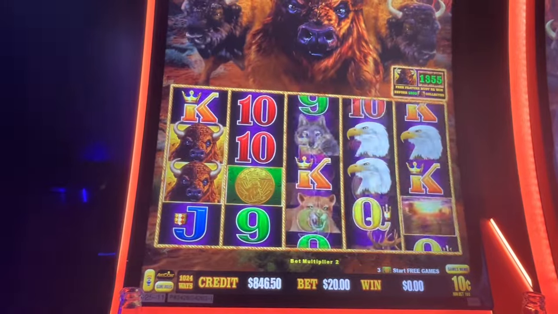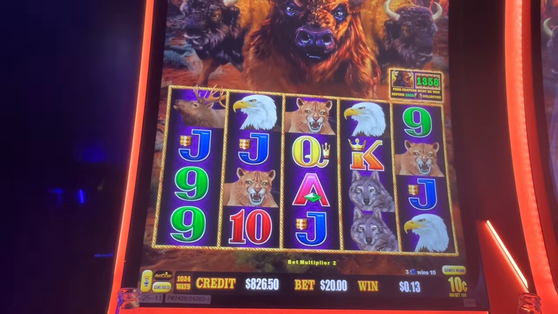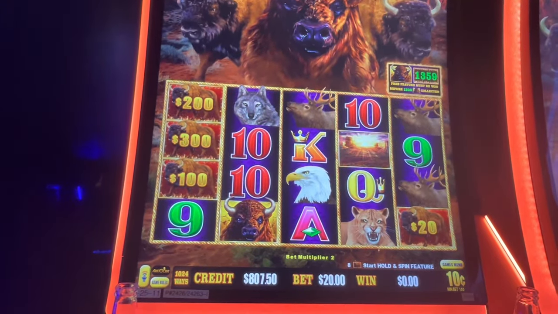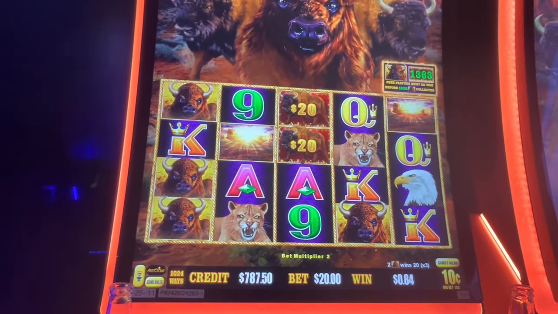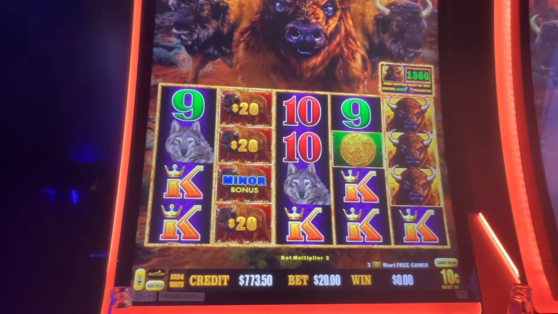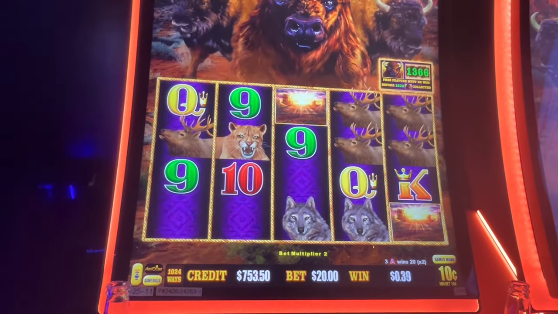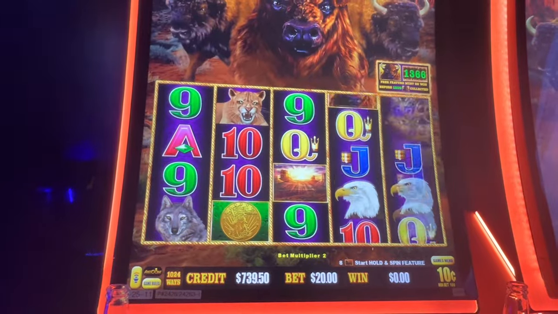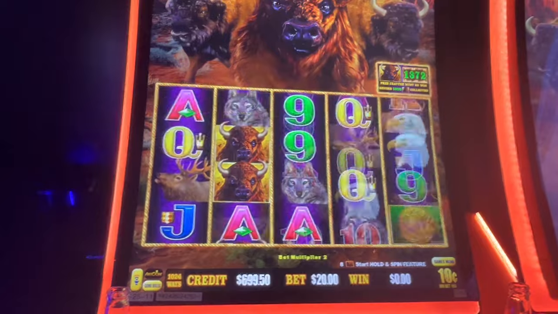This is out of my usual wheelhouse. But with a high number, I go for it. Oh, look at those huge numbers. Come on, buffalo. God. Miner. That's a $1,000 miner. Aces. Not all the way. Quick.